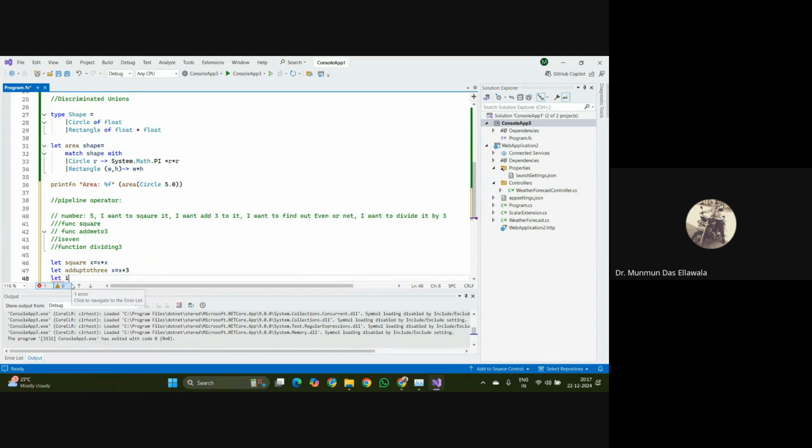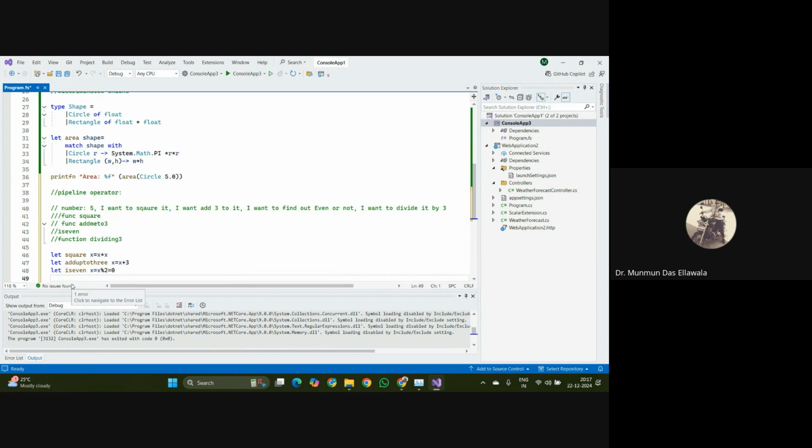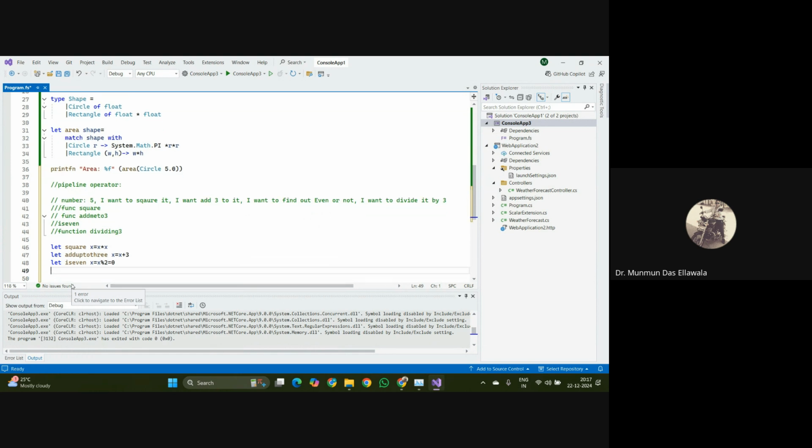Now I'm putting the final result. So this is the beauty of the pipeline operator. Now follow it. Let's say my number is 5.